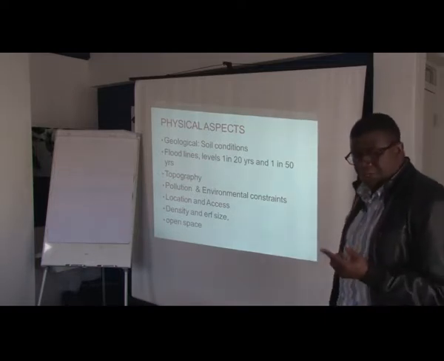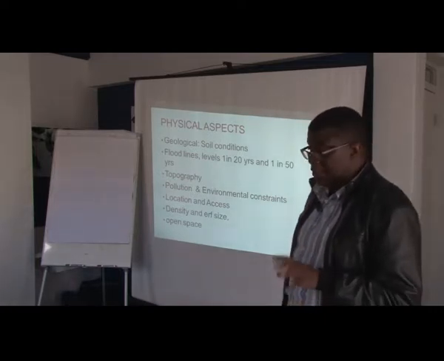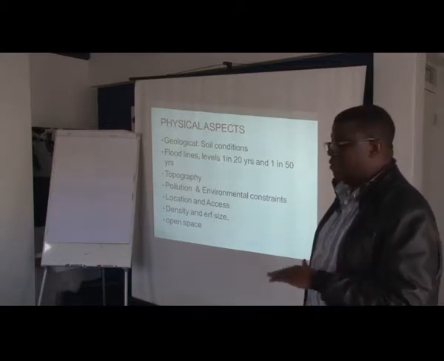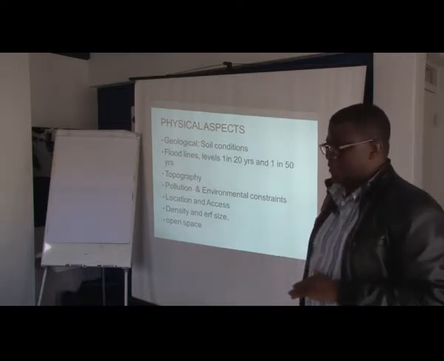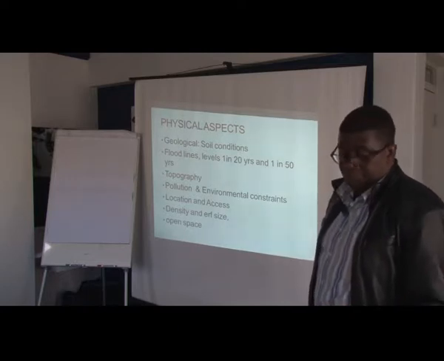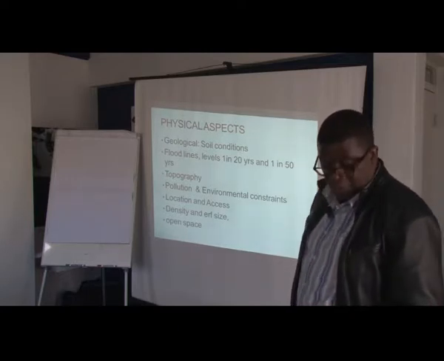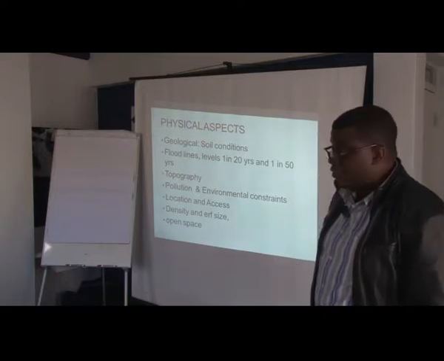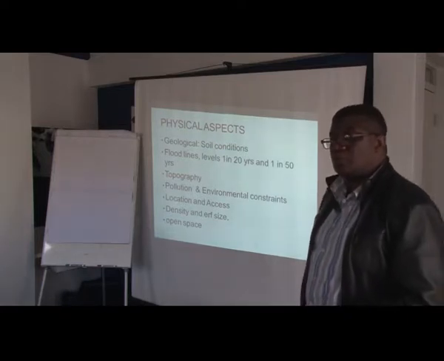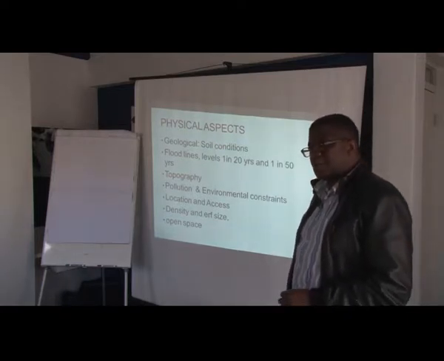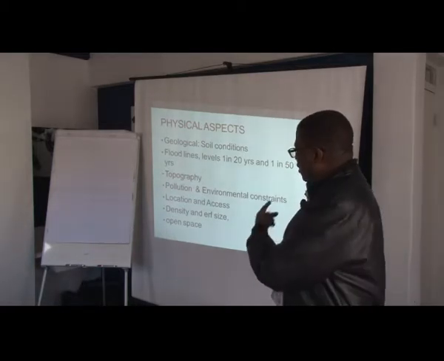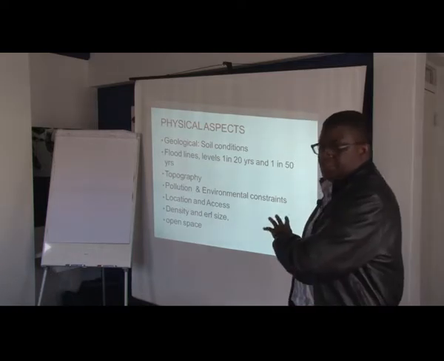The geological condition, the flood lines, like you are saying, the topography. Oftentimes, the township should be ideally developed, like we said, on a flat line, because it's going to be cheaper for provision of infrastructure. So pollution and environmental constraints, location, density, those are the physical aspects. All this stuff comes into what you call the report. Environmental impact assessment. Exactly. EIA.